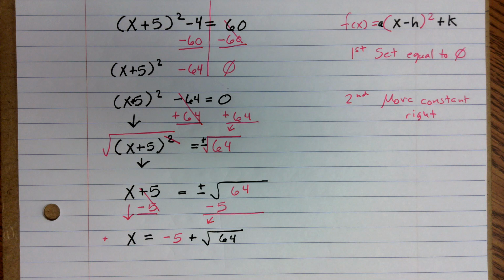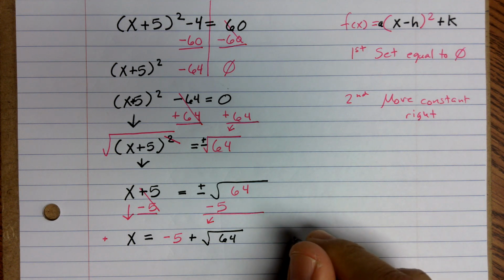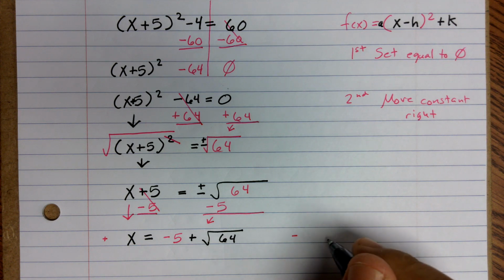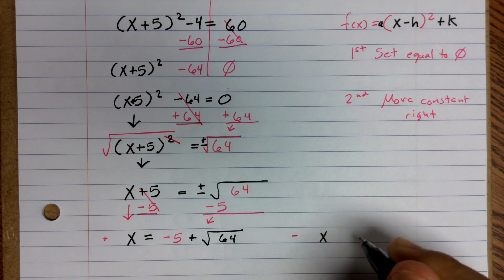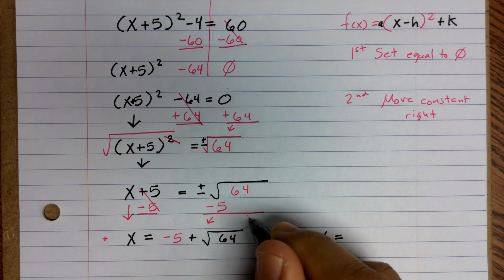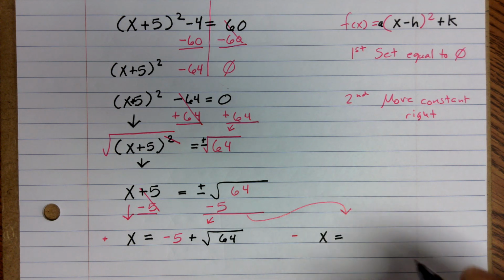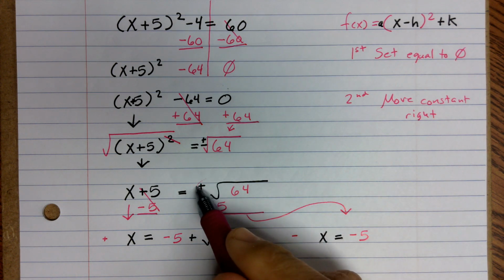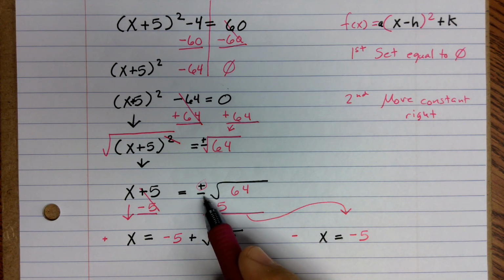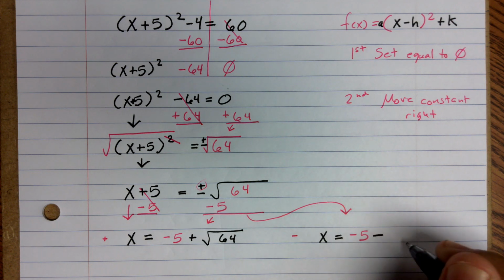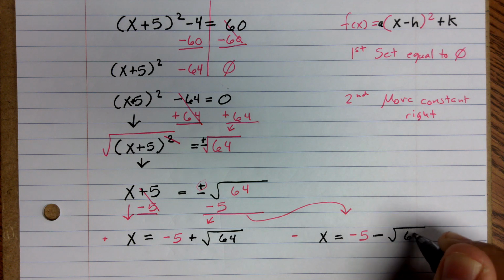And then we are also going to have one, and I'm going to write it over here to the right, where we're going to subtract that radical. So I'm going to say this one is going to be my negative 1. So equals, and I'm going to write this same thing over here, negative 5. But instead of saying plus, because on this one we added the radical, I have to do the subtraction. So it's going to be negative 5 minus the square root of 64.